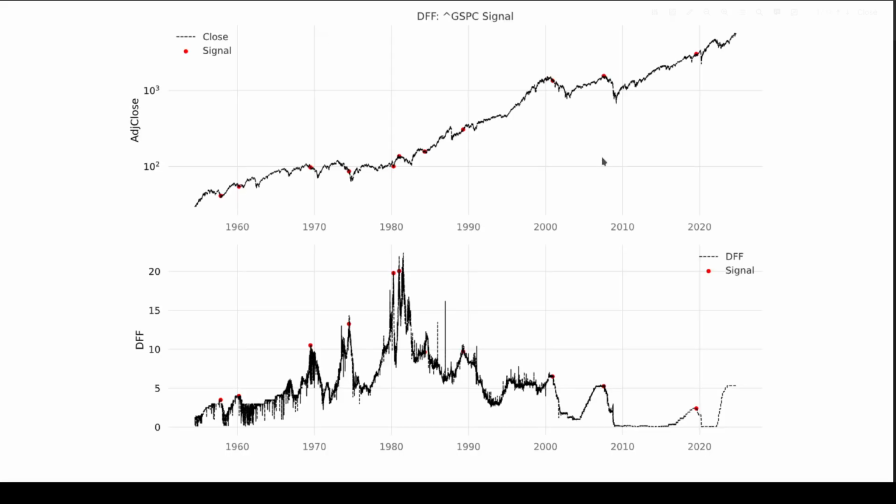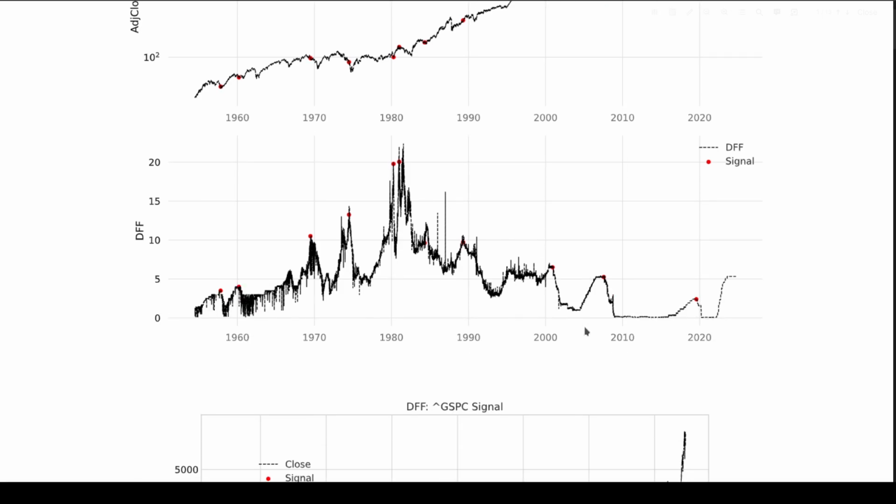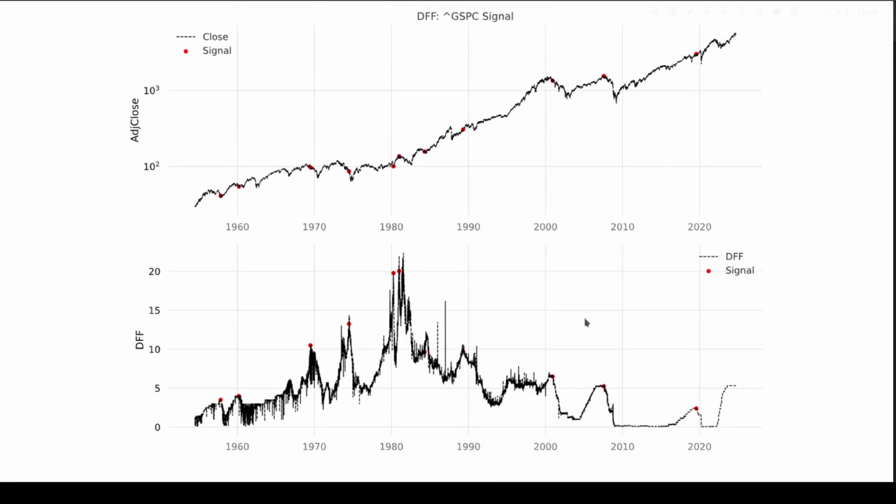So we have 11 data points. This is what I could find. This is what I could estimate, right? So this is 2020 to 2007, 2000, every single rate cut, except it's the very first week of the rate cut, right? And at the bottom chart, you can see the same thing. It's been marked, right? And you should already be worried that, oh, this is not what I meant.